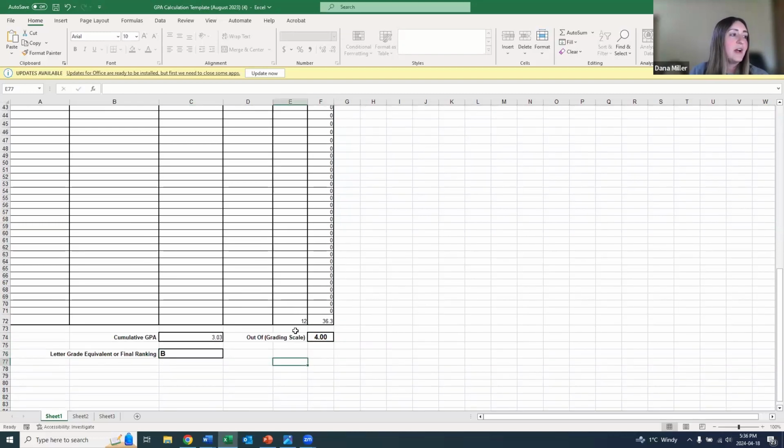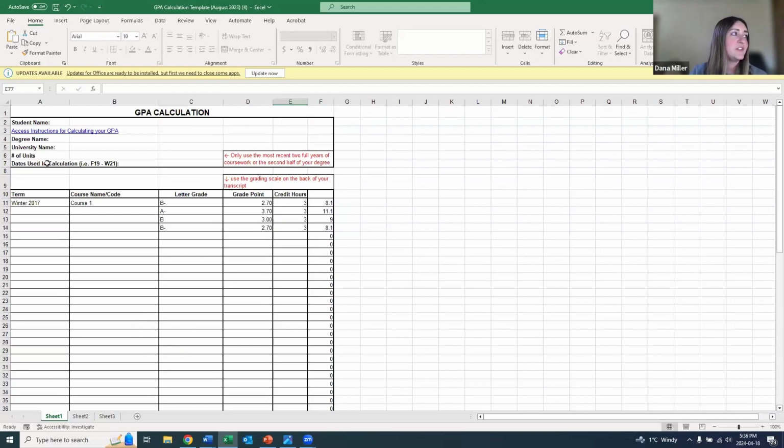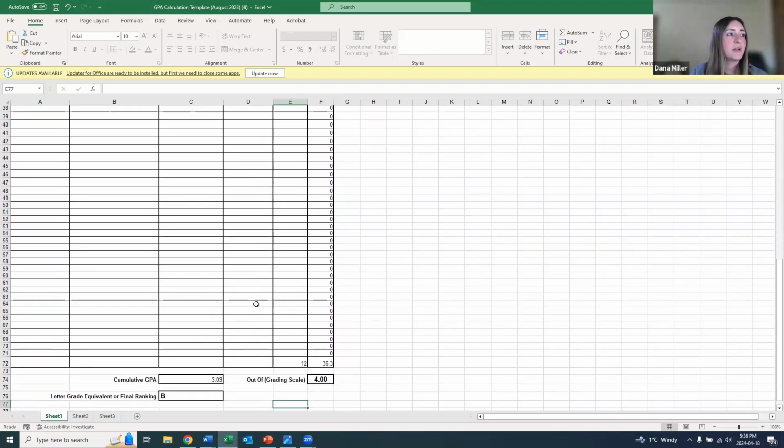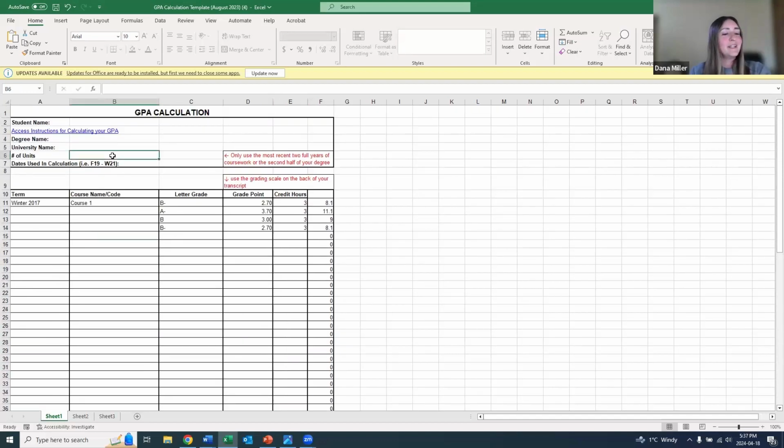And then we'll go back. We skipped a couple of fields here at the top, if you remember: the number of units and the dates used in the calculation. So for the number of units, you'll just be entering whatever this number is down at the bottom here under the credits or units column. So it's 12. It will be more than 12 when you do a full GPA calculation, but I'll just write 12 here. And then the dates used in the calculation, this will be however your institution designates the last 2 years. If it's like winter 2017, or maybe it's semester 5 to semester 8 or something like that. So whatever's written on your transcript and whatever is the simplest, you can write that under the dates used in the calculation.